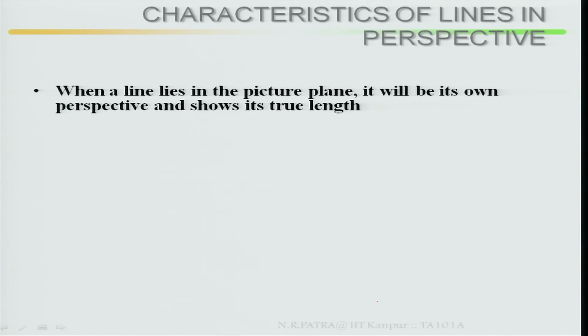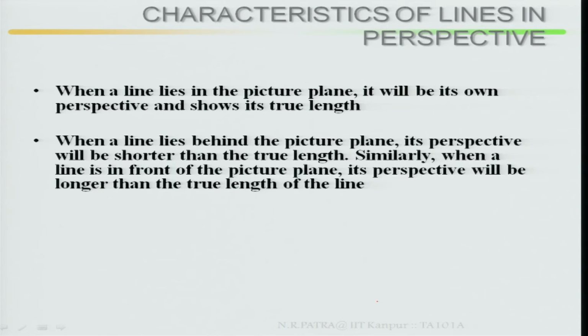Then, remember these points: when a line lies in the picture plane, it will be its own perspective and shows its true length. When a line lies in the picture plane, earlier I said which edge is lying in the picture plane, that means in perspective it shows its true length. When a line lies behind the picture plane, its perspective will be shorter than the true length. Similarly, when a line is in front of the picture plane, its perspective will be longer than the true length of the line.